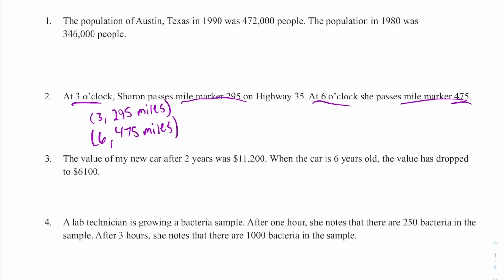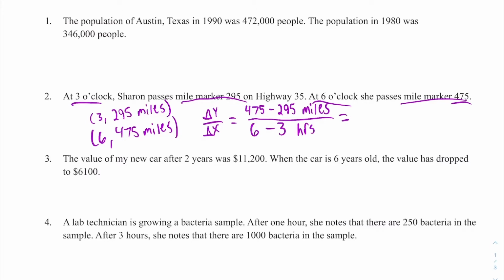So if we're finding the average rate of change, we are finding the delta y divided by the delta x. How did the y's change and how did the x's change from those 2 points? To find that out, we do the second number minus the first number. We do that for the y's, 475 minus 295, and those are both miles, and we're going to divide by the x's. We ended at 6 hours, so we're going to put 6 first, and then we're going to subtract the start from it, and these are hours.